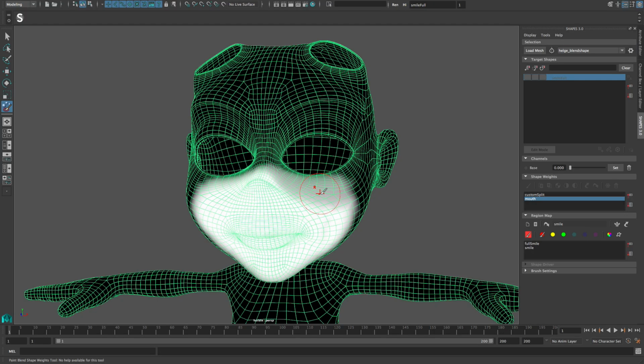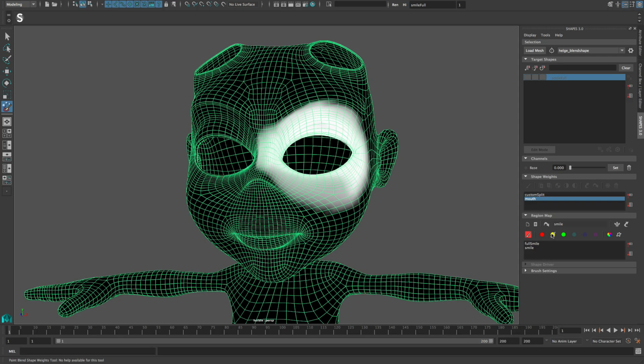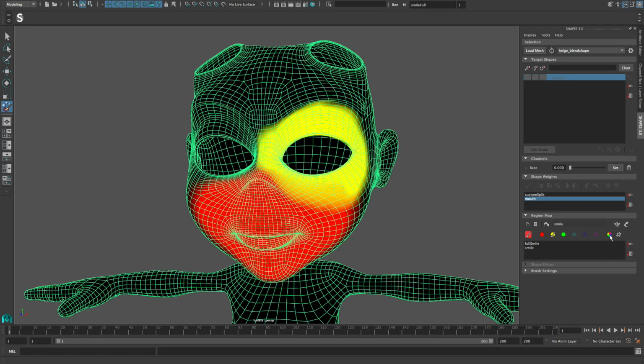This way, there's only a limited need to define the smoothing between different regions, just because Shapes automatically takes care of the normalization. To get a better overview of the distribution of the regions across the model, you can visualize the region as a color representation. Press the Color Wheel button to display the color-coded regions. This mode has no editing functionality, but is merely for visualization.